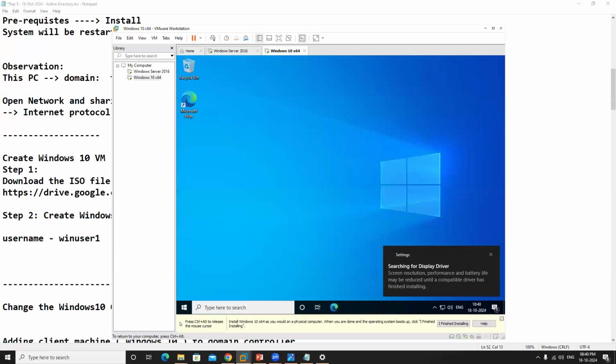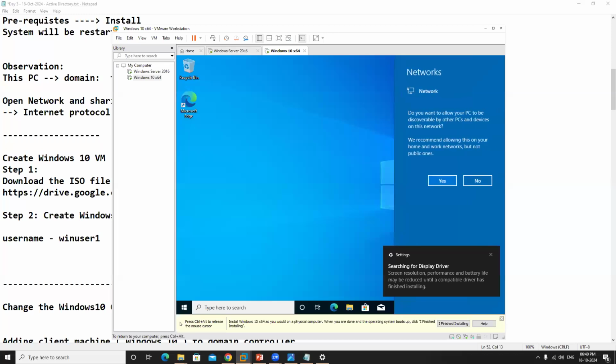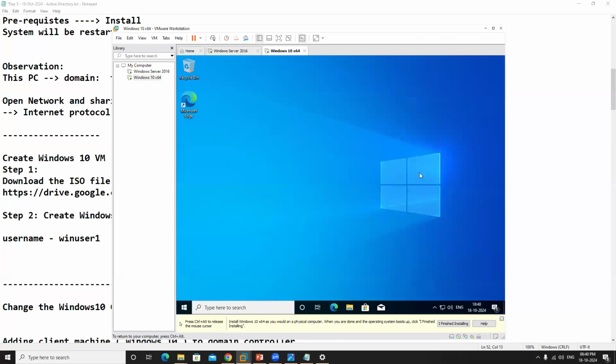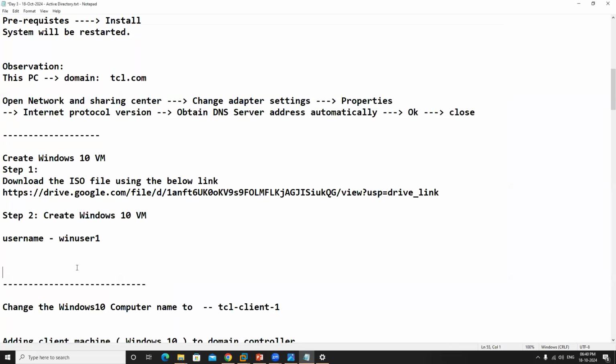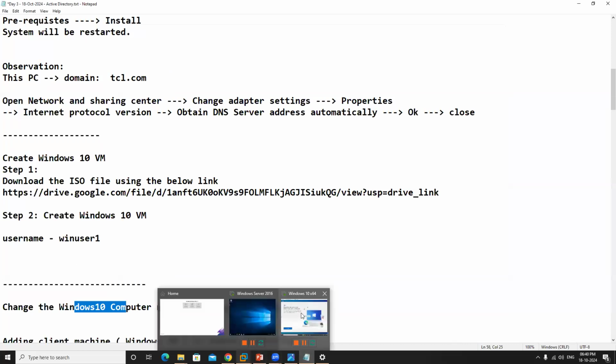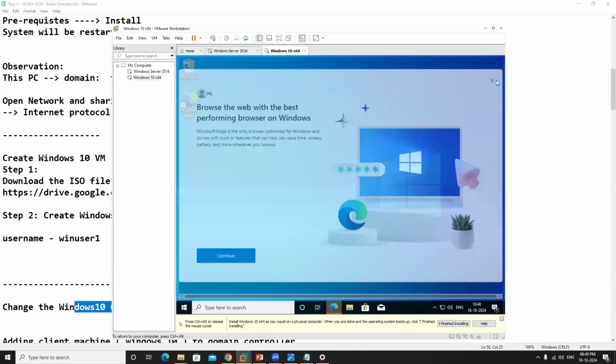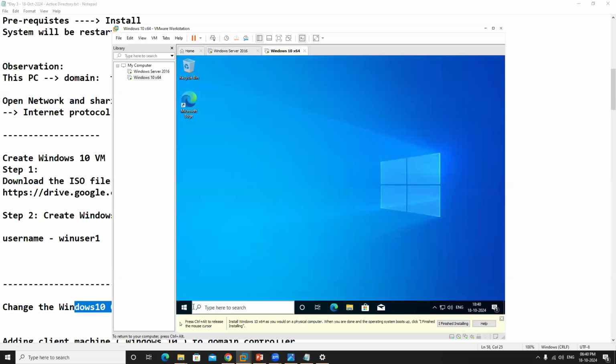We are done. So my dear participants, we have completed the Windows 10 environment. So we have the Windows Server environment. We have the client Windows 10, the client environment. Both the environments are ready for us. Very important observation. Let's change the machine name. Every computer, whether it's a server machine or a client machine, will have a computer name. How to get the computer name?